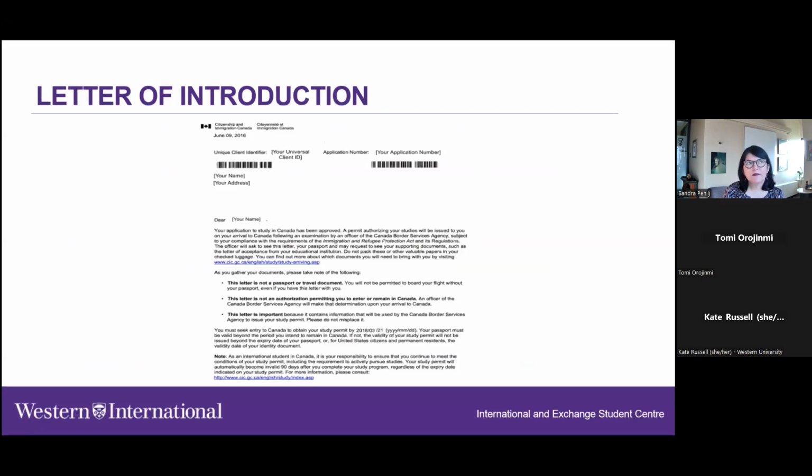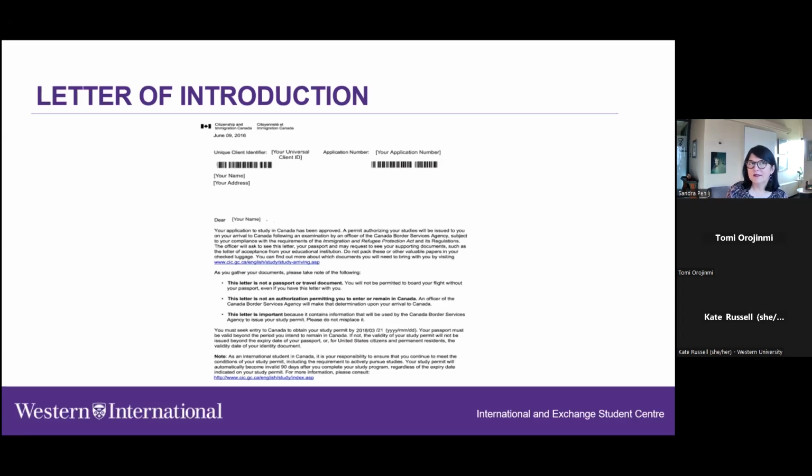When the study permit application is finalized, students from outside of Canada will not receive a study permit. They will receive a letter of introduction, which is the key document to travel to Canada. Show this letter to the Canada Border Services Agency officer who will welcome you when you land in Canada, and based on this letter, they will issue you a study permit. So applying for a study permit from outside of Canada is not really receiving a document, it's getting the letter of introduction and receiving the study permit at the time of your entry to Canada.